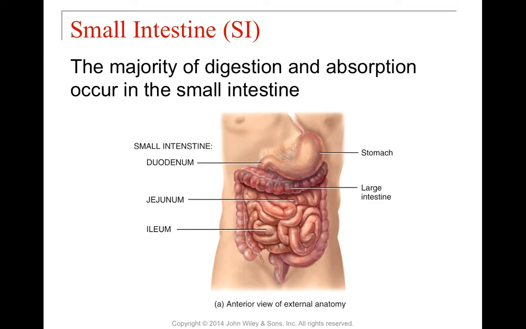All right, so we just talked about the small intestines. We talked about the duodenum, in terms of things filtering from the stomach into the small intestines. So the chyme comes out of the stomach through the pyloric sphincter into the duodenum. From the duodenum, we're going to enter into the jejunum, from the jejunum into the ileum. So those are the three main regions of the small intestines. And then we're going to enter from the ileum into the large intestines. Again, ascending, transverse, and descending.